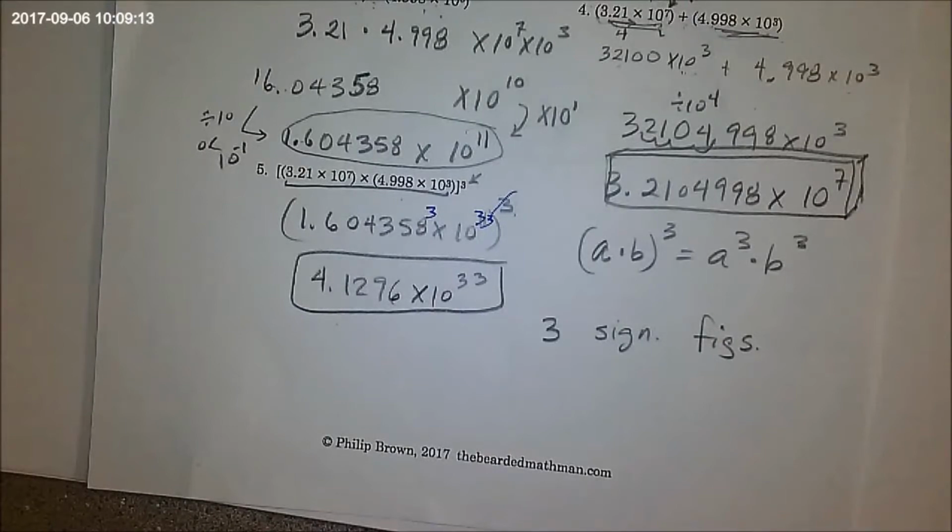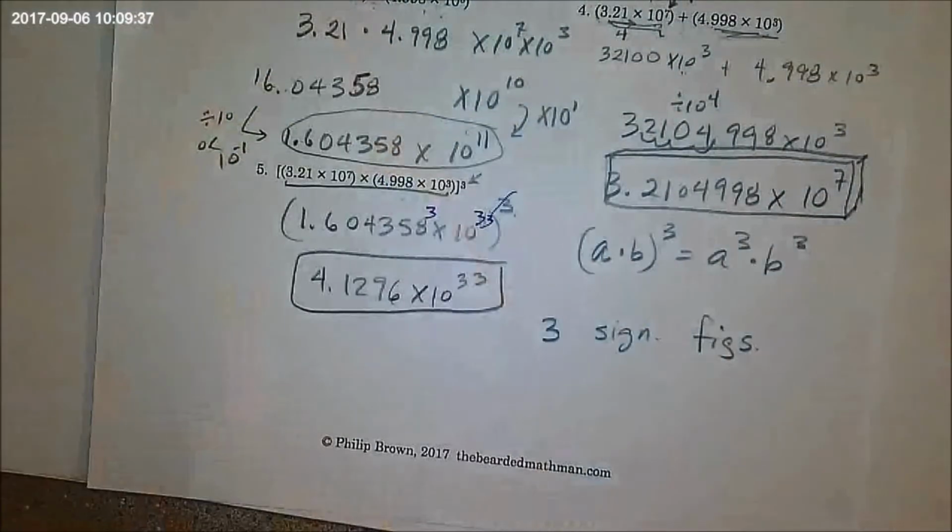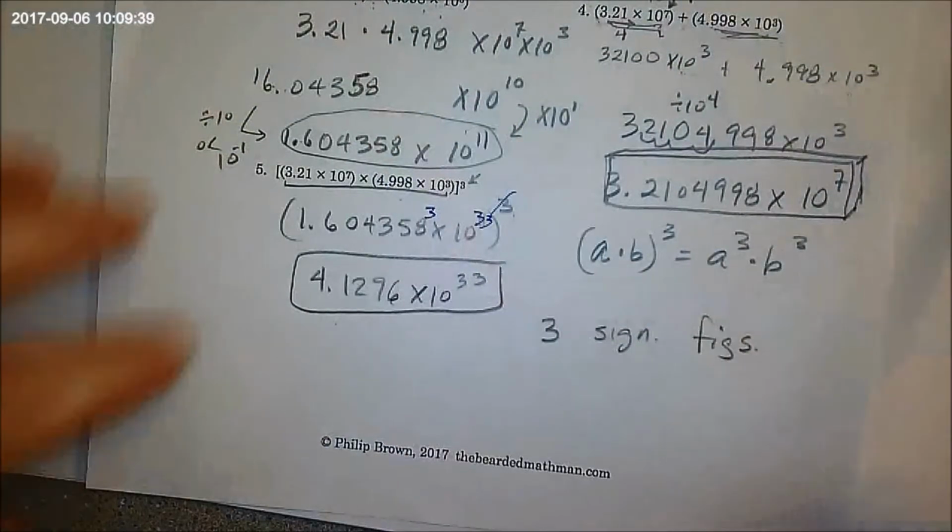Yes, sir. For number 3, if we did it like number 4, where you switch the 3.21 to 32,100, would you multiply the 10 to the 3rd power? Would you multiply them together? Yeah, because it's multiplying. And then you would get 10 to the 6th. Yep. And then you have to reconvert it back, and eventually you get 11. But since you're multiplying, you don't really need to convert anything.